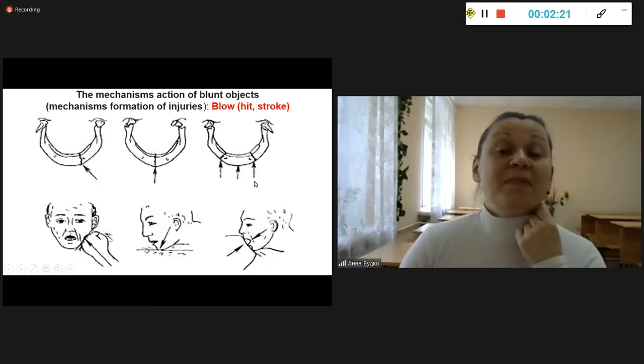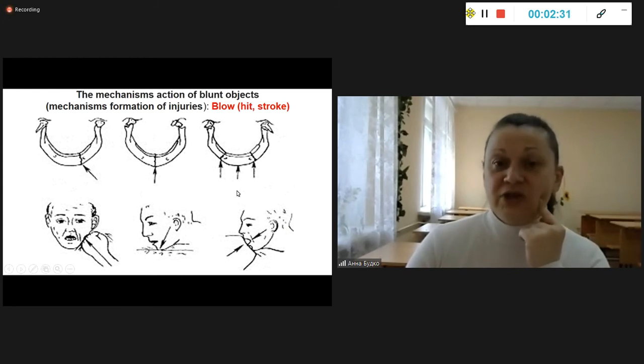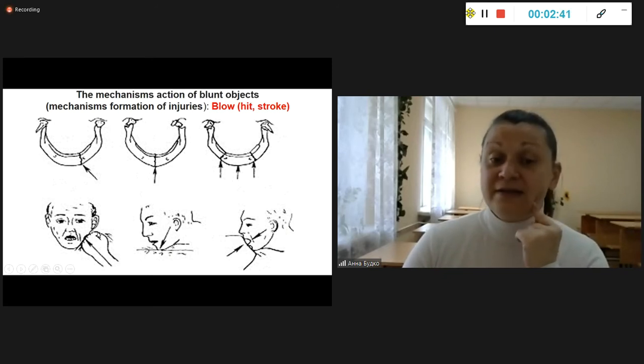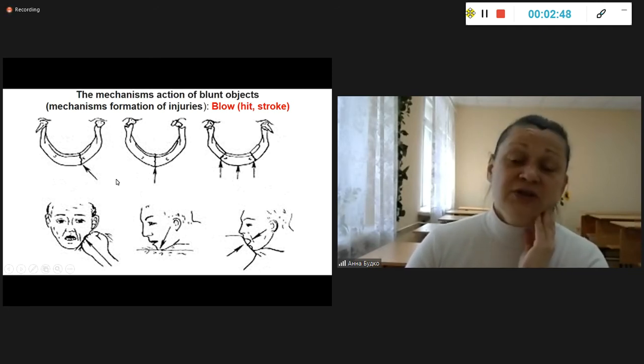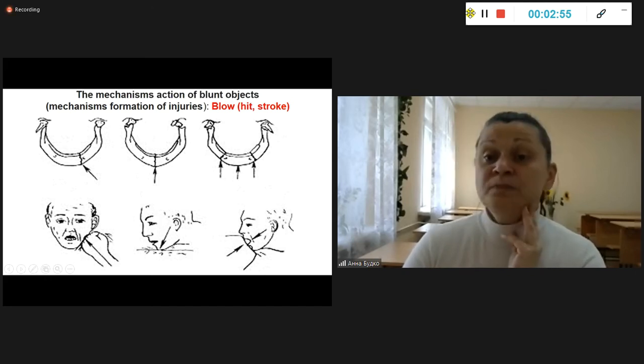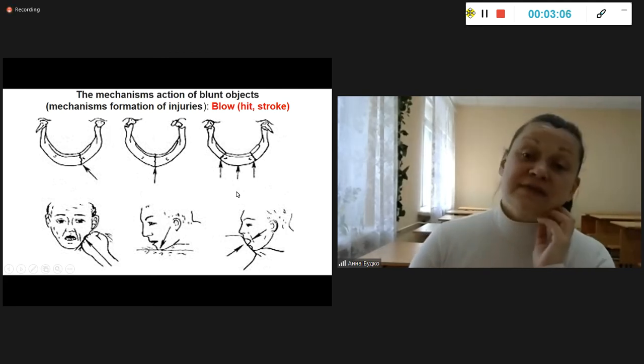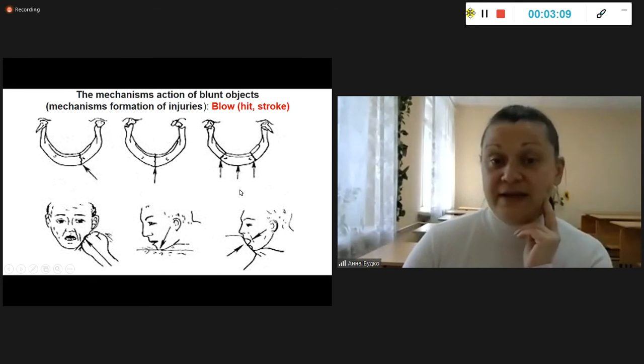Look. So next, due to a blow with maximum, large force, a direct or indirect fracture is formed in bone. Remember, a direct fracture, as the name says, is a local fracture. This fracture is formed in the place where there was contact of the traumatic object with the body. As a result, this fracture is named direct. An indirect fracture is formed due to blow or clench, and this fracture is formed at a distance. Look, in this zone was the blow, but the fracture is formed at a distance. As a result, this fracture is named indirect.